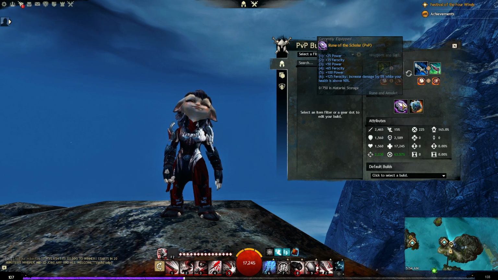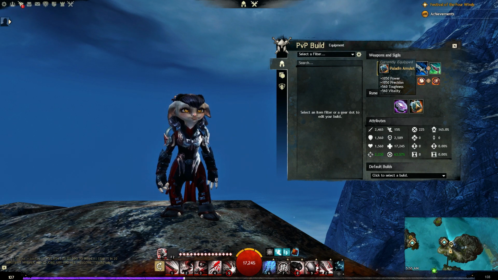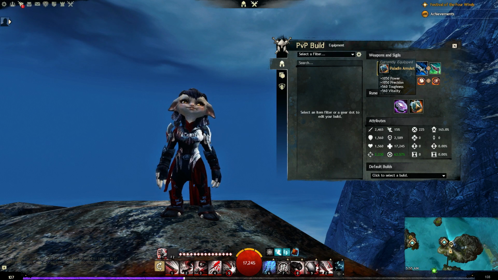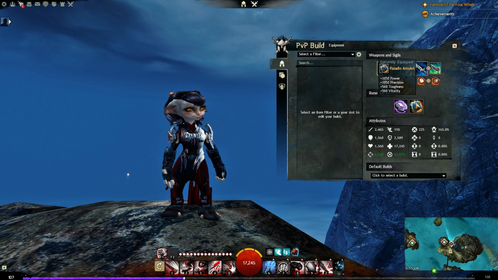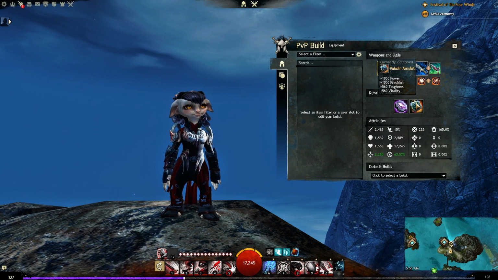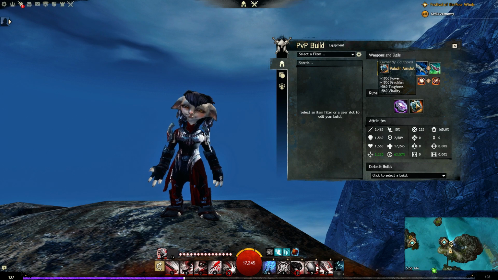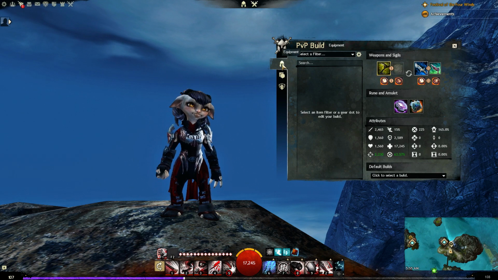And then finally, I'm taking the Paladin Amulet for more power and precision, and also for a little extra defense because I am new. I didn't want to go full Berserker. I don't know if going full Berserker is smart anymore in PvP, quite honestly. But toughness and vitality is nice. So this is my equipment.